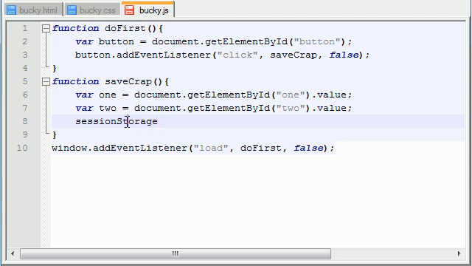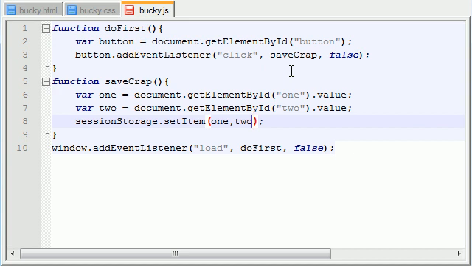Now, session storage is a class that's built in to HTML5. Now, it has a method called setItem. Now, usually whenever you have methods, or functions rather, that are called in JavaScript that we don't usually see, we're going to need to build them ourselves. But this function is actually built into HTML5. What it does is it takes two parameters, in this case 1 and 2. It basically creates a variable that the user is going to store.